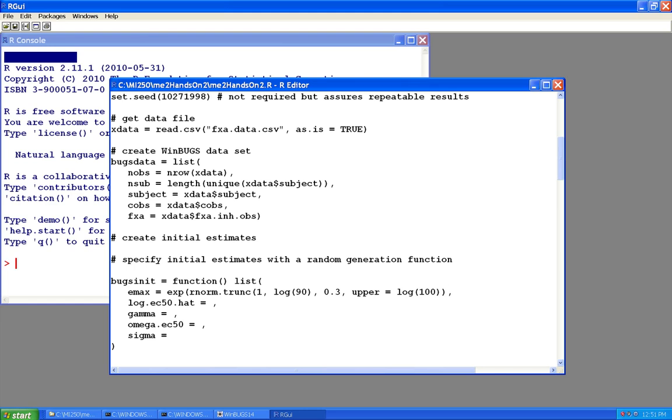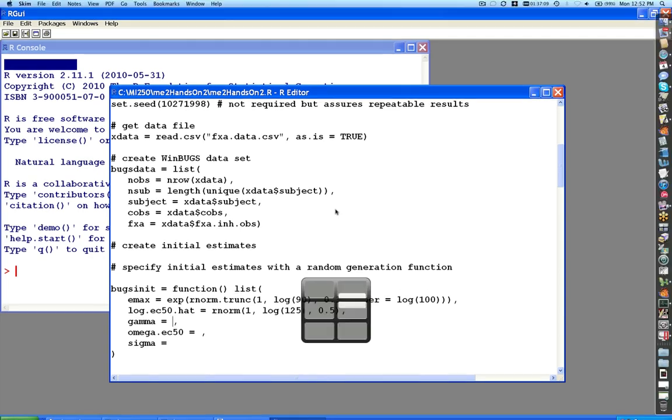That closes out rnorm.trunc, that closes out the exponential. For EC50 hat then, we don't need to take the exponential, we can go directly from our rnorm, say 1, and we'll center that at about 125. And maybe make that one a bit more uncertain here, let's say around a 50% CV. And I think we got everything there.